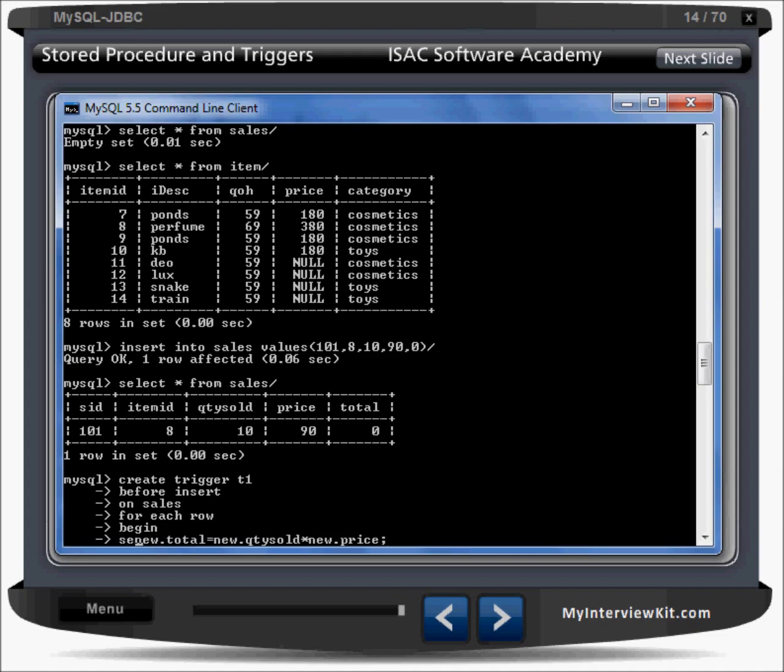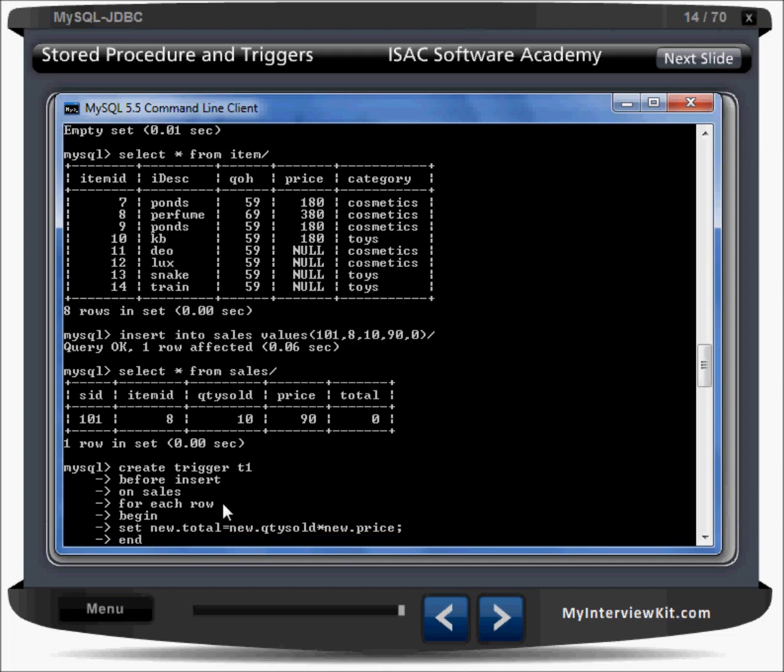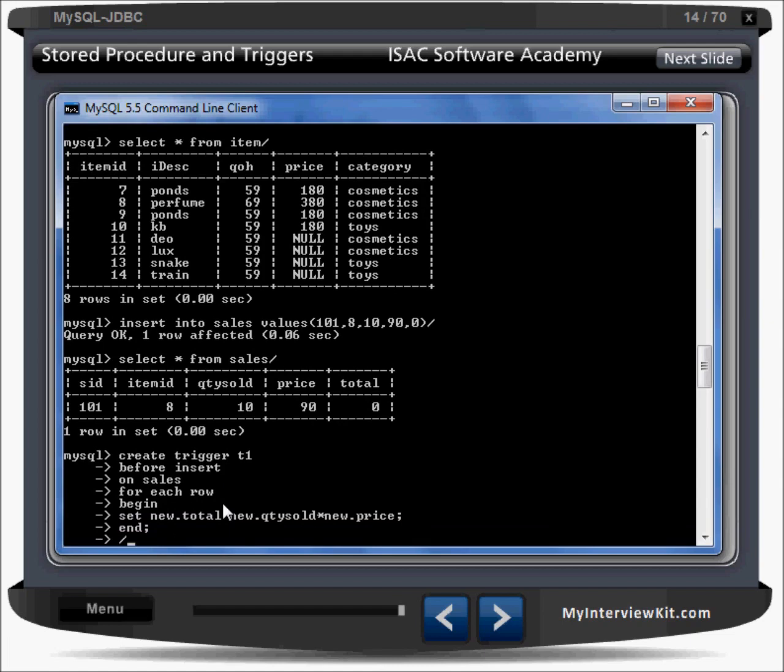But we have to give the set command here, set. So it will take all the data from our new record, the record I'm firing here. It will take the data from this record and do some manipulation and then insert the record, because I'm doing before insert, right? And then I say end semicolon slash.